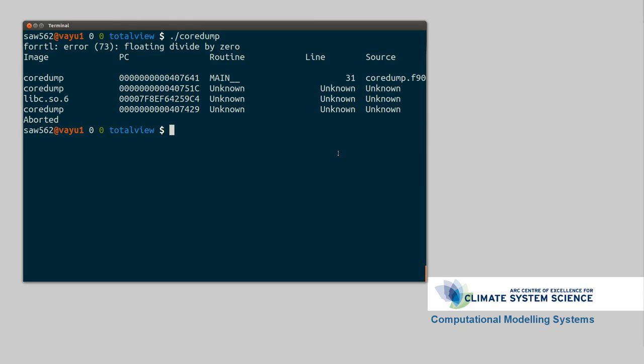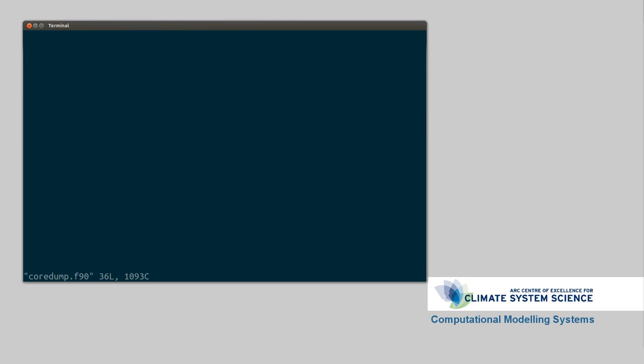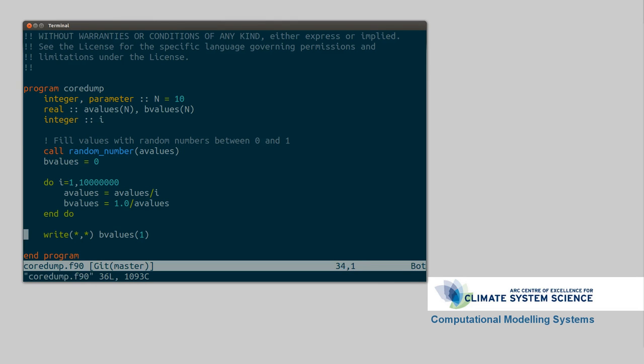So let's go in there and go to line 31. As you can see, it's just a small program. It runs a loop for a lot of things, and then it divides one by some values. Values is an array of real numbers, so somewhere in our program, one of these values has got to zero. I've obviously engineered this program so that would happen, but in the real world, you're wanting to track things like this down. How do I work out where this value came from that crashed?